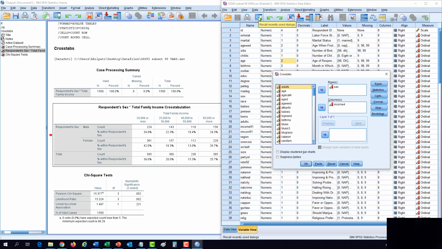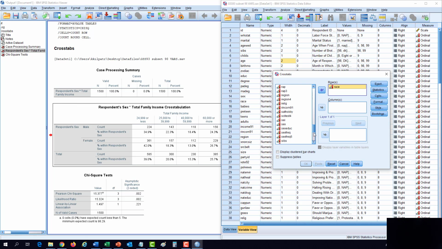testing in SPSS. Okay, so I'm going to double click sex and double click income and get it out of here. And this time I'm going to find the race variable and put that in the row box. That is my independent variable.